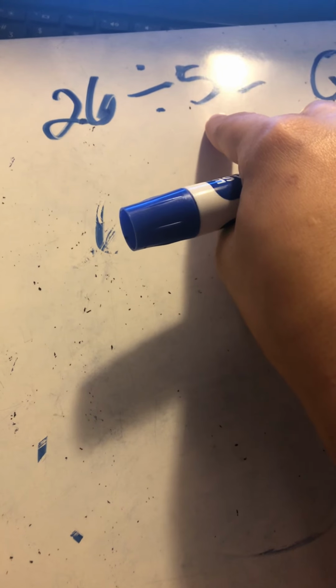Okay, and I want you to pause the video and try to do this one after I write this. So you're going to do 26 divided by 5 is equal to, and then you're going to write out Q and R. I want you to try this without me, so try to pause it and represent this. Okay, and I'm going to go ahead and do it for you over here now. So if you aren't ready to see the answer, pause it right now so then you can check.